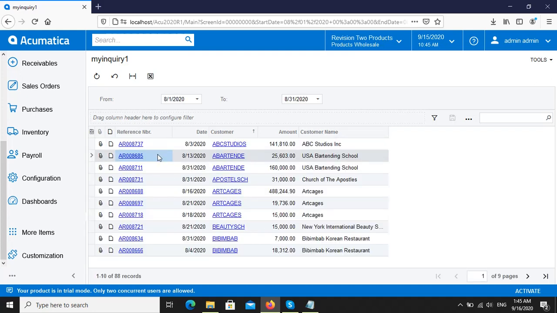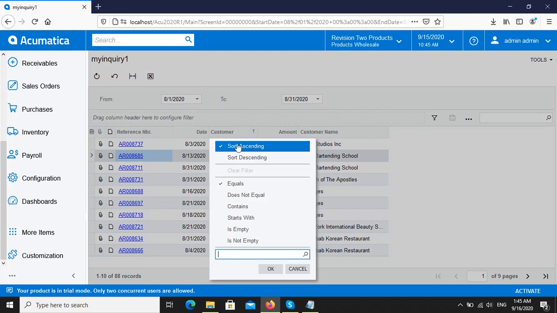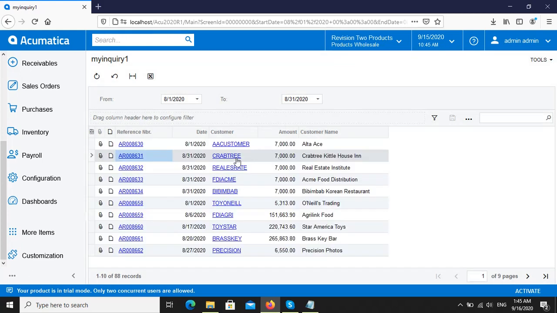Then see the reference number. As you can see here, there is a sorting that was automatically done by the system. So in order for me to effect the sorting that I have done on the generic inquiry, I need to clear this sorting.